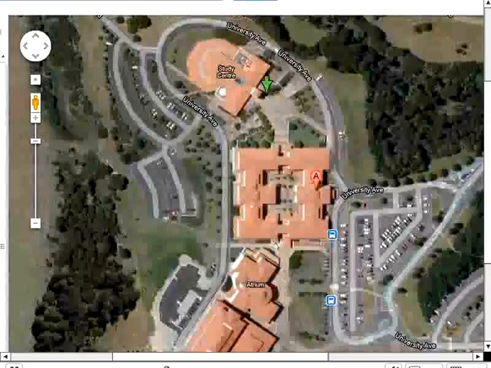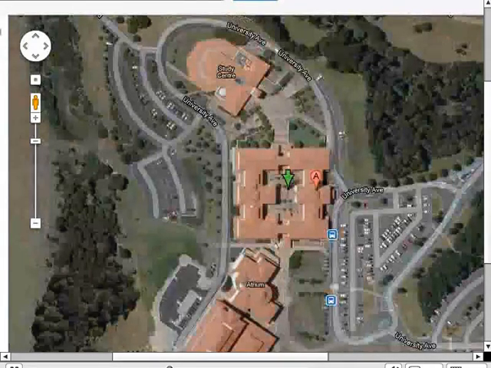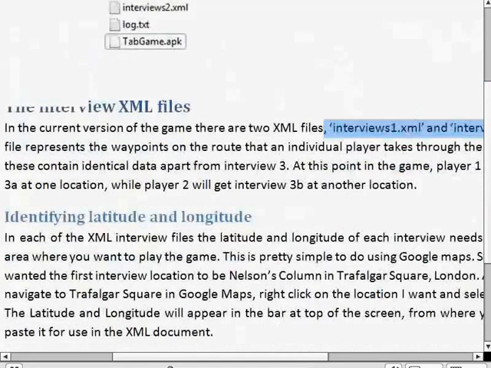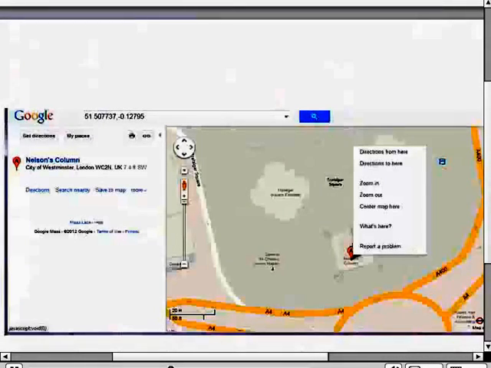Actually, I've got what I hope will be a handy layout that may help you to do this, so that all you need to do is choose your locations. The second location I might want is quality assurance. So I might choose this building, where in fact my office is, and say what's here, and get a different value, and then I can record that and so on. So I can easily use Google Maps to choose my latitude and longitude, and then I can write it down.